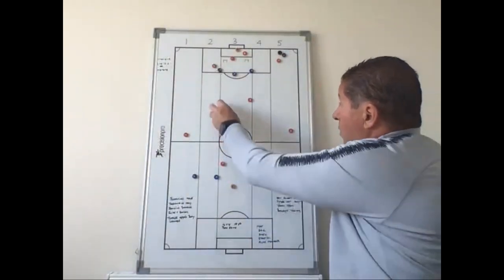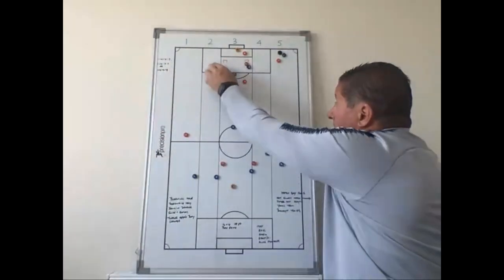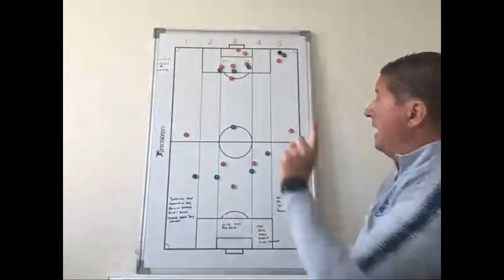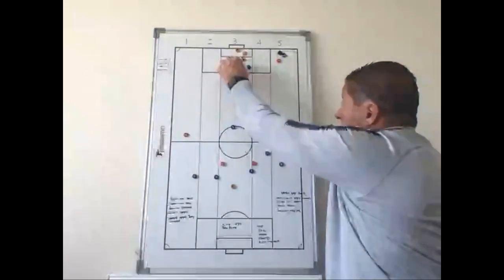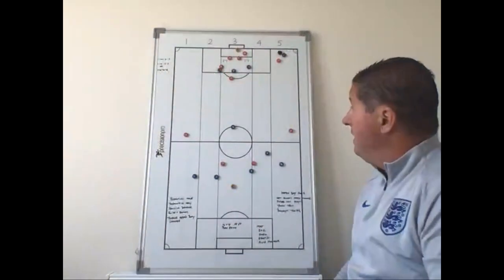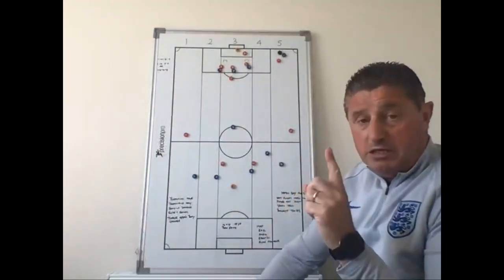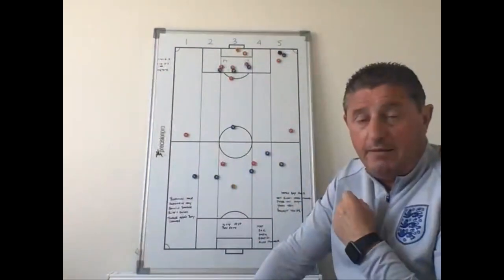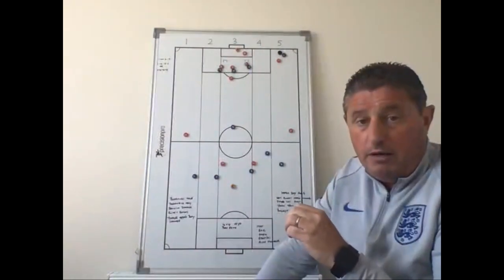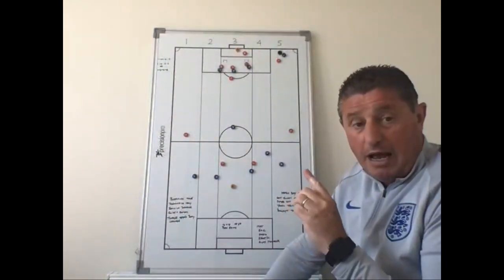Now, what is really important for me at this point is that the five picks up a man, and my two picks up a man, and my four will drop back in and defend as well. What I can't afford to do, and what I don't like seeing from my players, is players who are dropped off and not picked up in the box. I think it's really important that we've got a blocking hole cover, we go man for man, because as I've always explained, and my players used to get tired of me saying it, I never see the name Space on the score sheet. Space doesn't score the goal, it's the man that scores the goal. So it's really important that you cover off those zones as you go to defend.